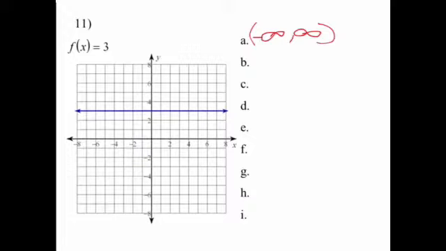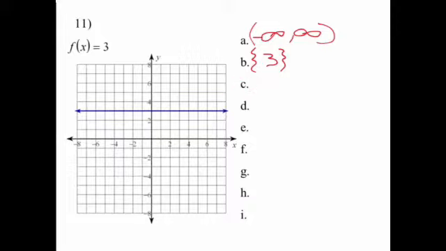But what's my range? How far up and down does it go? Well, it doesn't go up and down at all. It just stays at one constant y value, which is this y value of 3. And so it's just this number, and if you have just a number, you put it in these squiggly brackets. They look just like that, okay? And that's what it is if it's just like 1 or 2 or just some finite number of numbers, okay? And that brings us to C.